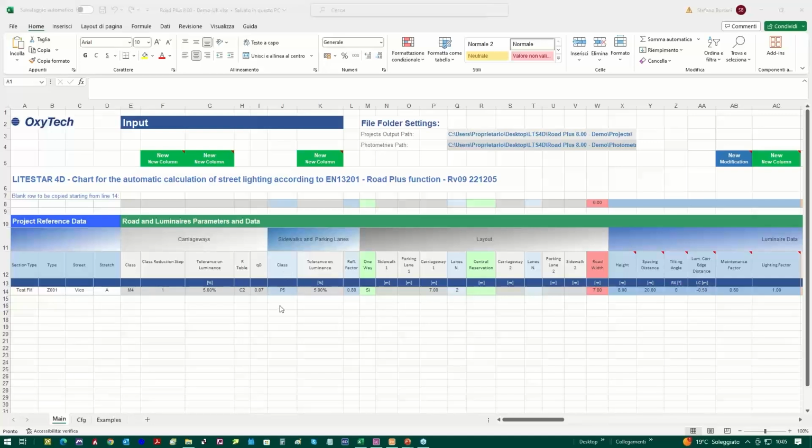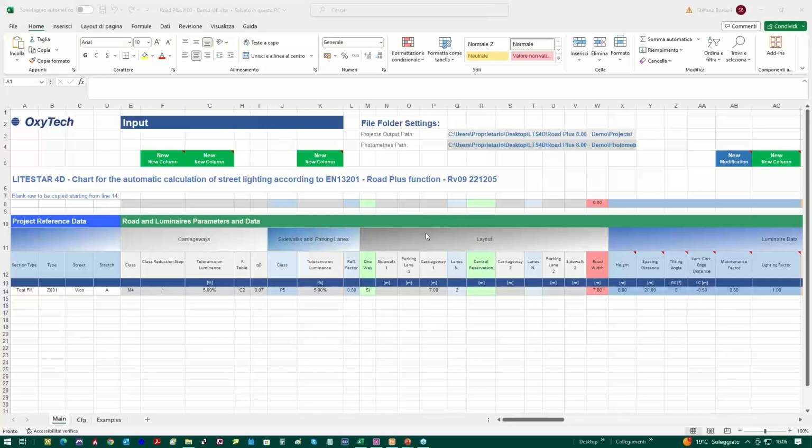Again, we can define the class we want to use, and in this way we define the luminance value that should be confirmed after the calculation. The tolerance, again, with the same concept as before, and the reflection factor of the surface, because in this case it is not considered an irregular reflecting surface. It is a diffusive Lambertian surface.